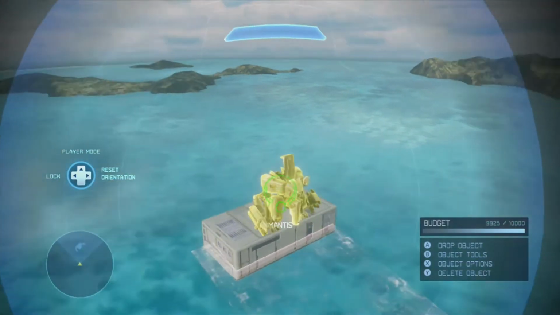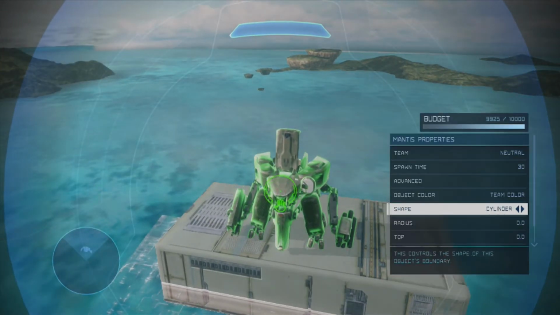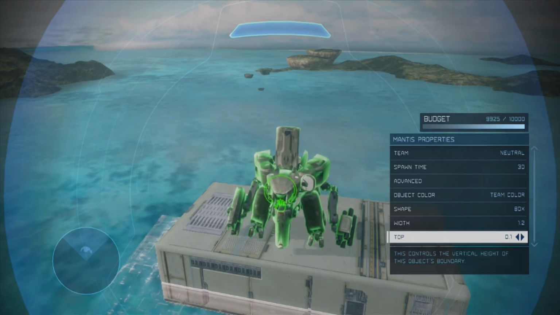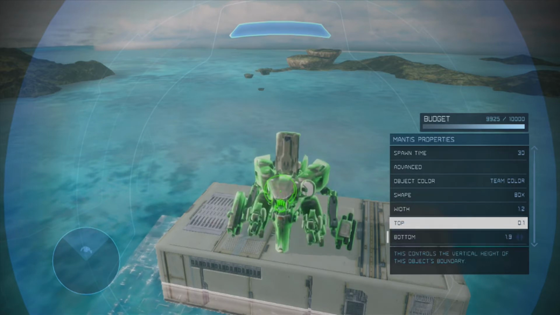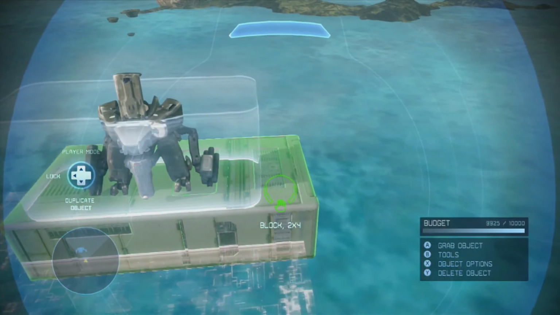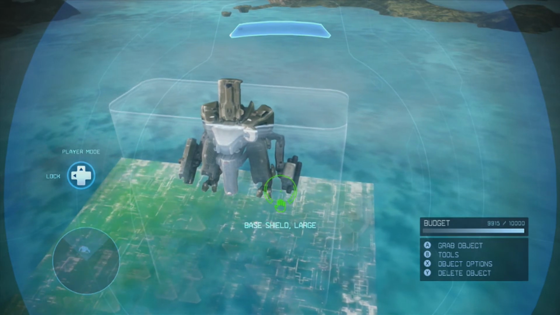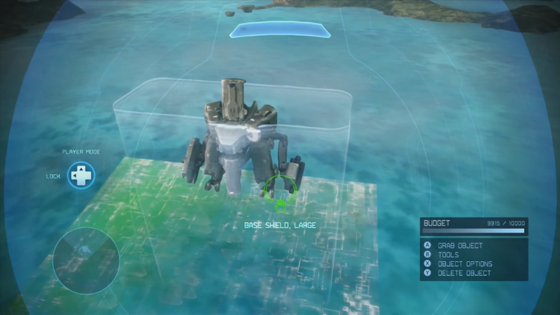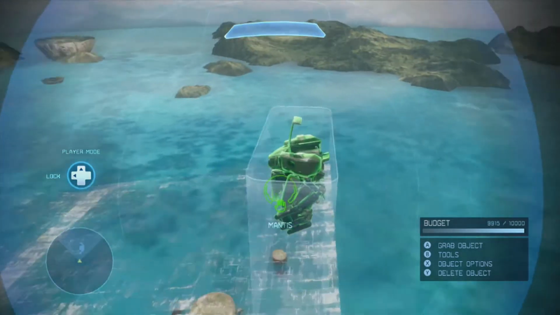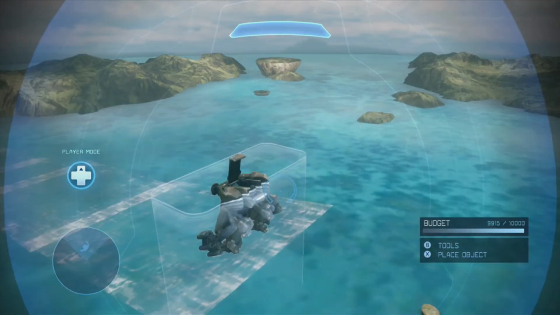So let me grab myself a Mantis, and I put it on the block. And this allowed me to configure it to the shape and the game type label that I needed and all those needs. And then what I did is I simply deleted the block. So I would delete the block, and then because the Mantis had come to rest on top of that block, when I start the new round, the Mantis is automatically going to spawn, fall, and bounce down the path, and that's how I got it to automatically start at the beginning of the game.